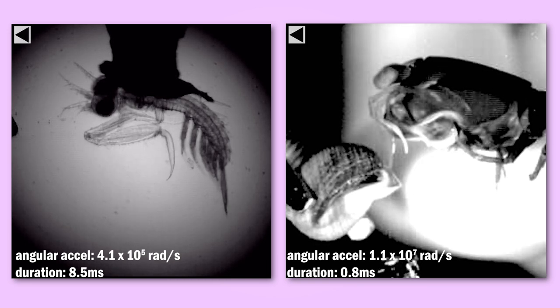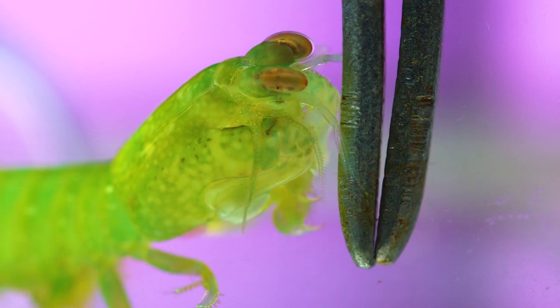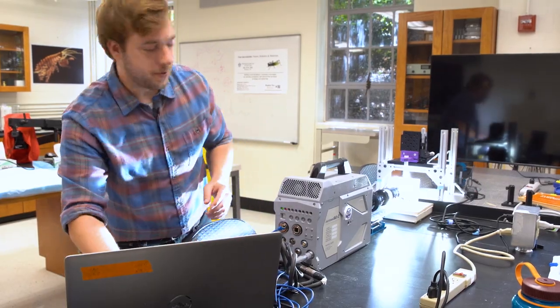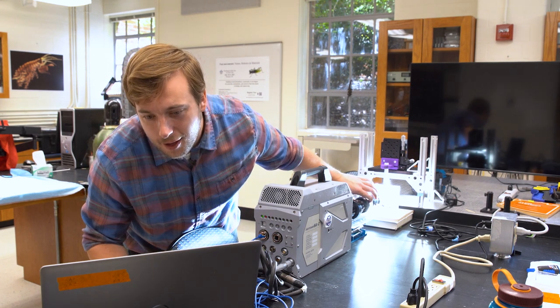One reason potentially why they aren't striking as fast is because they just live very different lives. Those adults living in coral habitats smash open prey, but these larvae don't need to do that — they don't need to produce those forces to smash open any objects. All they need to do is be faster than the things around them in order to capture them. These mantis shrimp are the size of a grain of rice moving through the open ocean using these incredibly powerful raptorial appendages, and being able to capture that movement and describe that behavior was a technical challenge I was really excited about — how can I make a contribution to this field of ultra-fast movement?